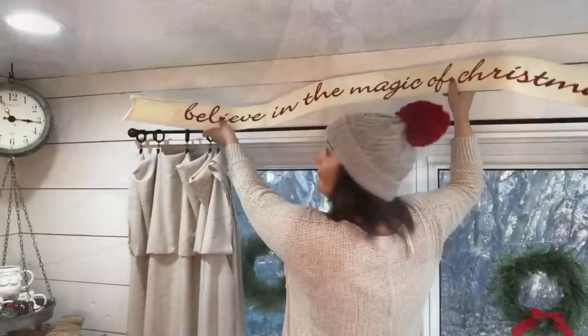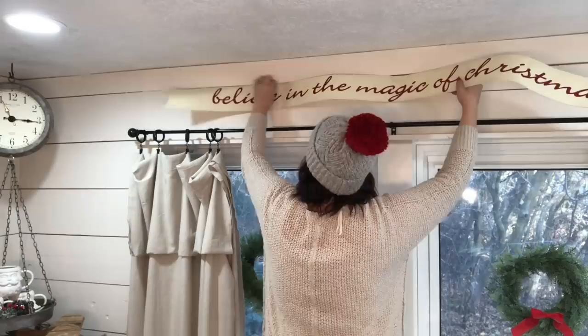When I saw this ribbon at Michael's, I could not say no. I actually picked up a couple and I have them all throughout the house, so you guys will be seeing those in other videos. But all I use to stick it up is some of that tape from Command Strips.